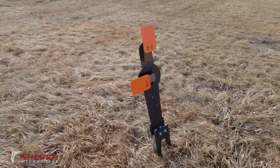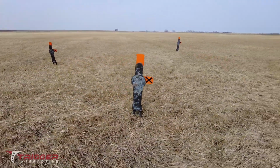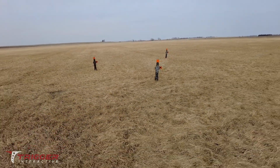Today we're going over how to set up and utilize the Trigger Interactive Smart Target Attachment System for use in shoot versus no-shoot training. We'll be placing two smart target attachments on each steel firearm target, one with a shoot indicator and one with a no-shoot indicator. Now I'm going to demonstrate this using 3 steel firearm targets, which means we'll need a total of 6 smart target attachments, but you can add more if you want.